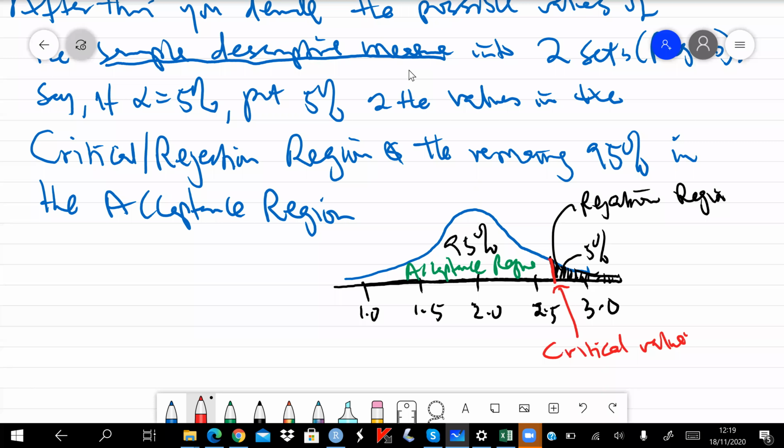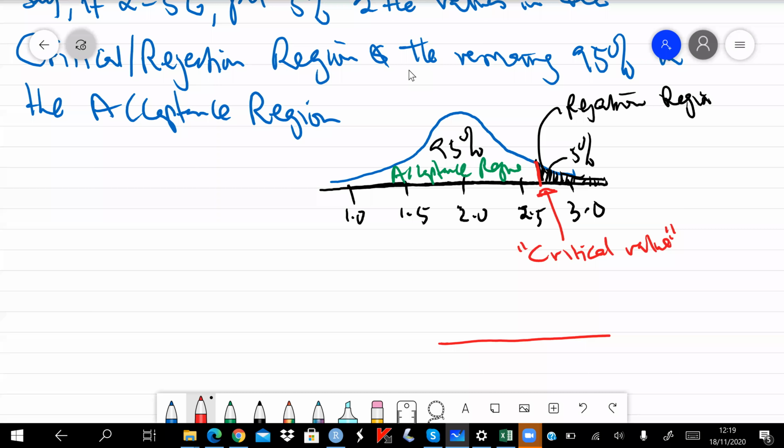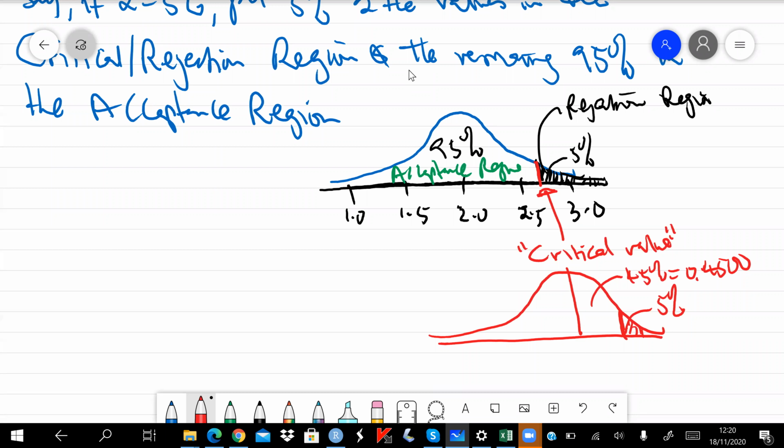The critical value. In most cases, the critical value will be read from either the normal tables, the t distribution tables, or any other distribution tables, even the chi-square and so on. So this value will always be read from the tables. If we assume the normal distribution, and you know the lower side is 95%, like this. If you know this is 5%, for instance, you will know that this is 45%. So it is easy for you to find, this is the same as 0.4500. So it's easy for you to find this value here. You should be calling it Z critical.